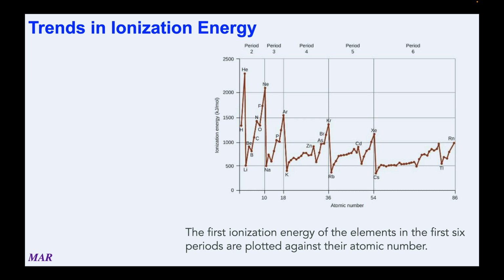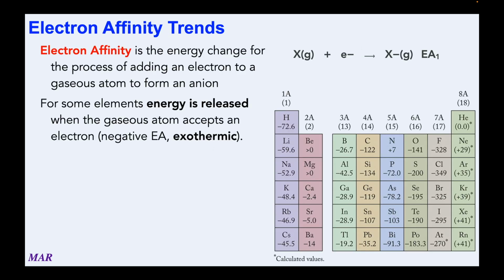So you can see here, helium is most up and to the right. It's higher than neon, which is the top of the next one, which is higher than argon, etc. Electron affinity is the energy change that happens when an atom accepts an electron. And there's lots of differences here. Electron affinity, in my opinion, is the weakest of these trends.